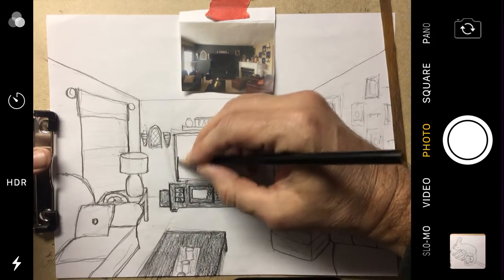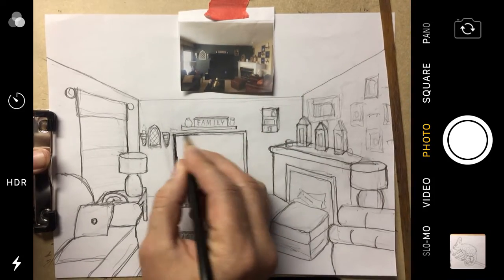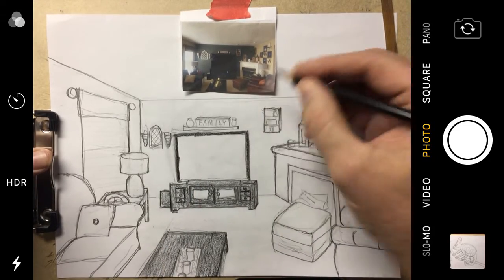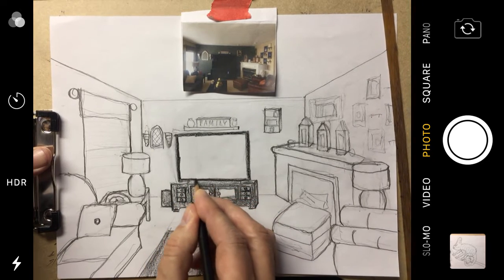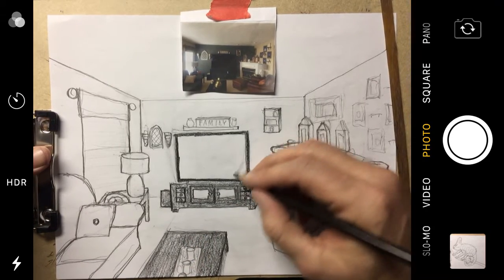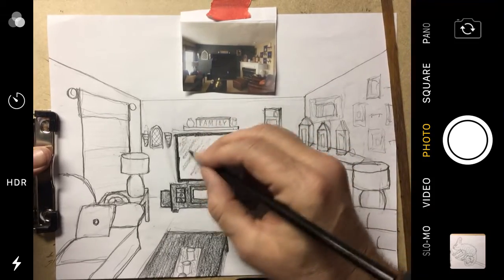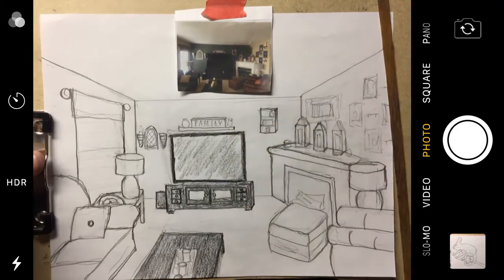And the TV, the edge is a little bit darker. And so I'll trace in the outside edge of the TV. And I'll trace along the bottom too. Then the screen itself, I'm going to leave it like this for now.